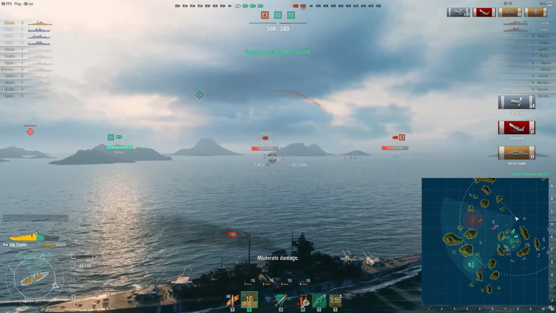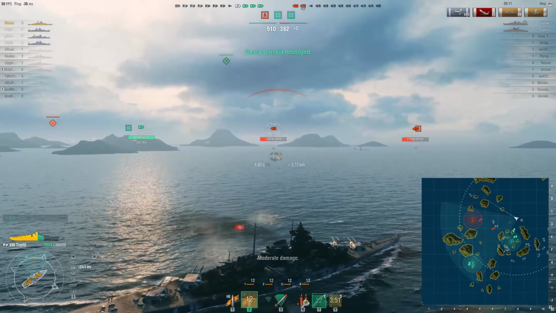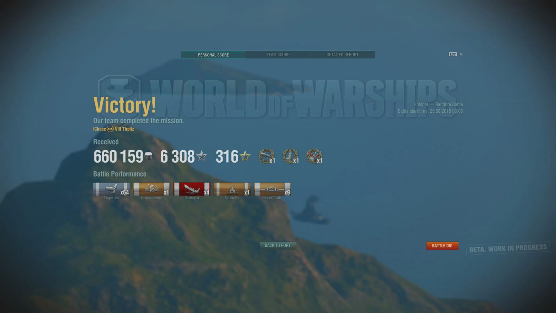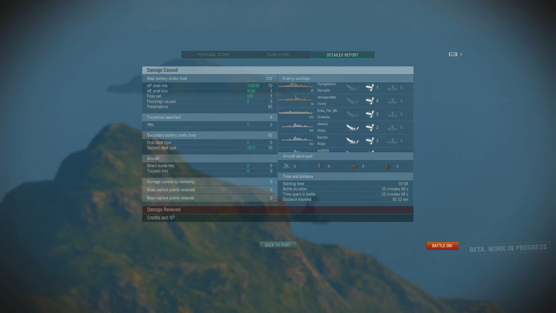So the battle ends up being a win, but the Iowa I never really get to kill because he kind of runs away. I do manage to bag myself that Colorado though. So that battle netted me about 660,000 credits. I made 6,308 experience with the 1.5, doing 169,000 damage. Also managed to get myself a Confederate, High Caliber, and the Dreadnought medals.